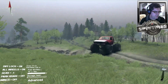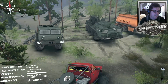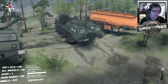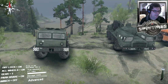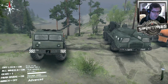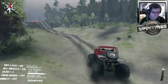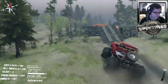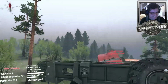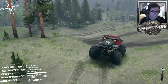Because what I want to do is jump things with it. What I've set up here is a little jump that we're going to have a look at. As you can see, there's the bridge attachment there with a couple of other vehicles and a tanker. Well, let's just back up and see how we go. And away we go. Didn't quite make it. Okay, YouTubers, let's have another attempt. And away we go.